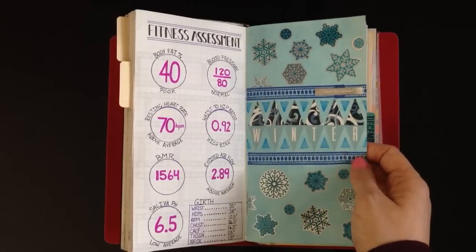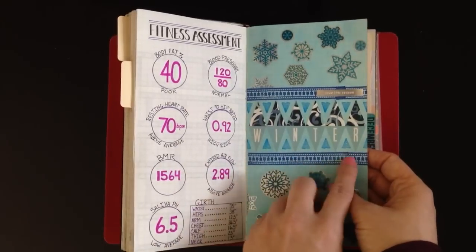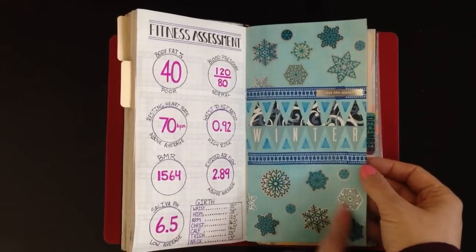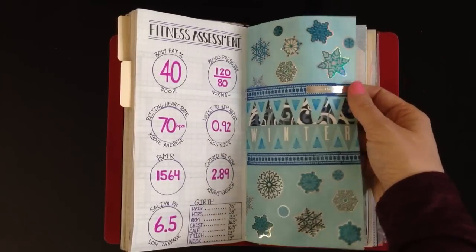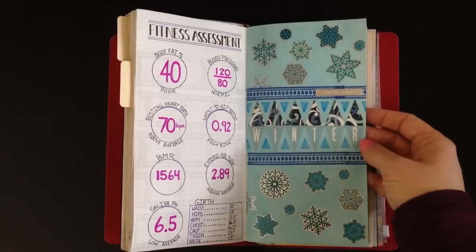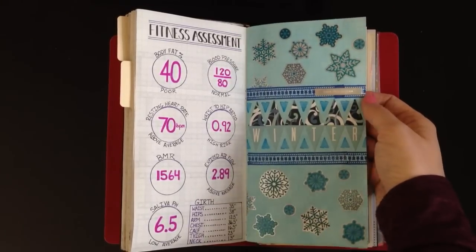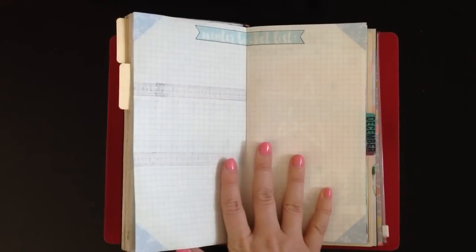Hopefully I'm going to use that collection this winter for my journaling. But yeah, I've just been hoarding it. So I was like, you know what? I'm breaking into the alphas, and I spelled this word. And then I just did a little border stamp here and some little triangle stamps. And then I used some Dollarama snowflake stickers, and they're silver, and they shine like they're holographic foil. So that's nice. And then I messed up my stamping here, so I put this sticker. It's from Monfont, I think. It says love the season.